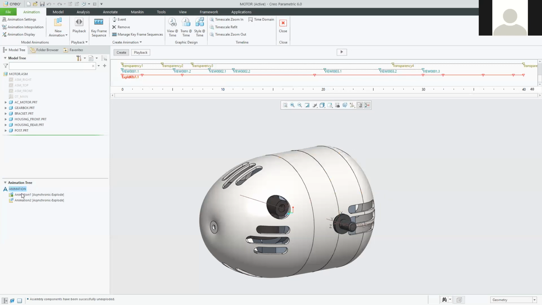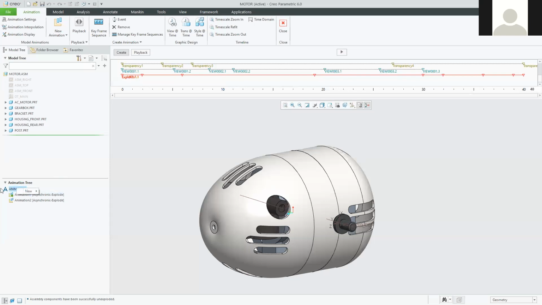Yeah. So given that you have a single animation there, you don't have any other option but to have that animation active, whereas I've already got 2 and I actually want to create a third one, which is the one that I'm going to show you how to create this animation afresh.